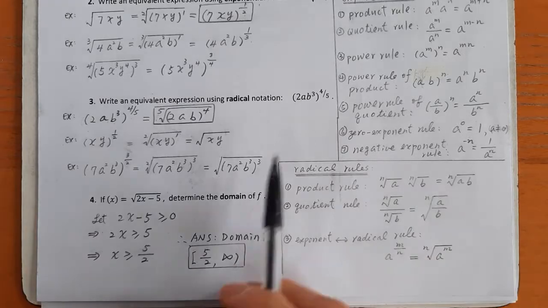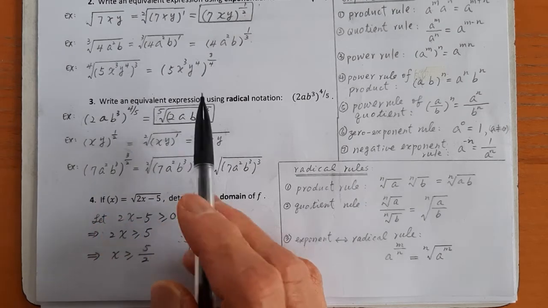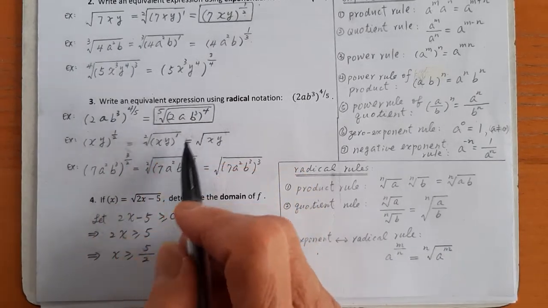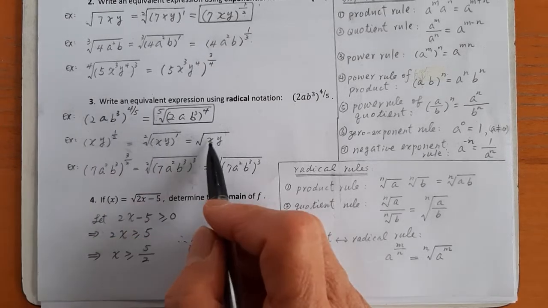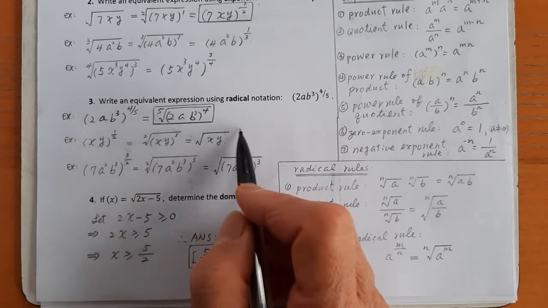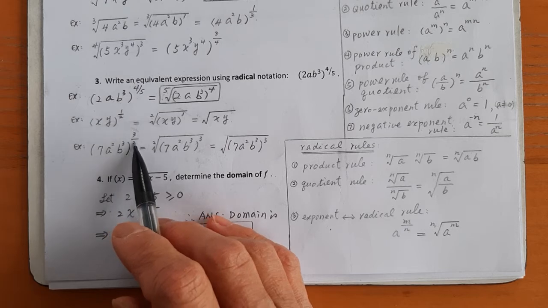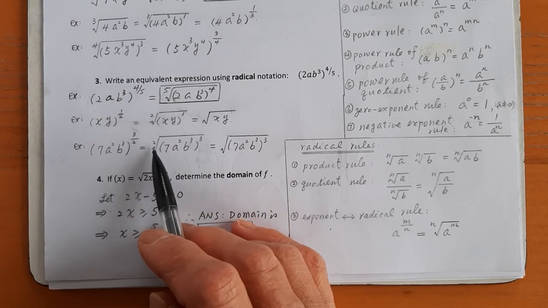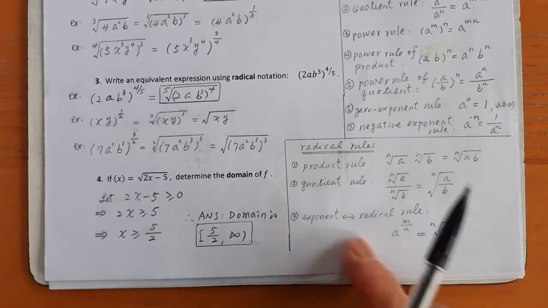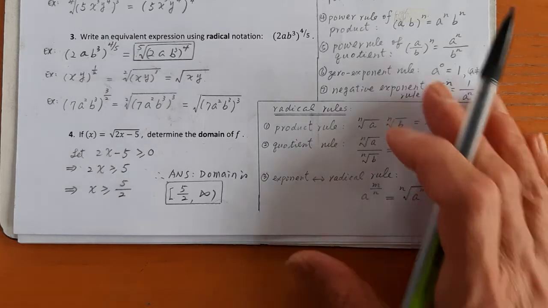Number 3, write back from exponential form to radical form. So it's 2ab cubed, and then m over n, 4 put here, n is 5 put here, becomes radical form. This is xy as the base, and 1 over 2. And 1 to the power 1, you don't have to write out. Square root, you don't need to write out. So it's the square root of xy. And this also, 3 over 2, so it's 2 to the power 3, and the 2 over 2 here, that 2 you don't have to write out. So it's the square root of this. So use the formula to change from exponential form to radical form.